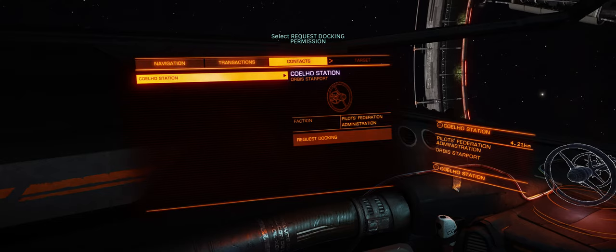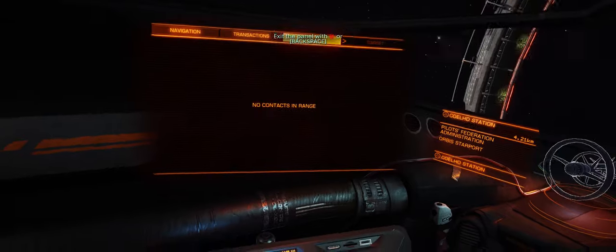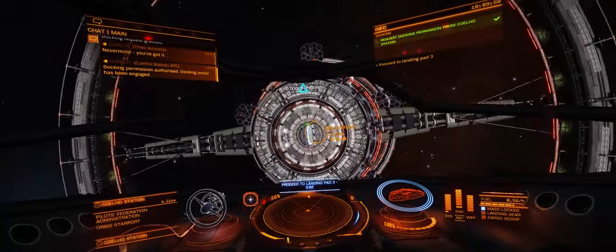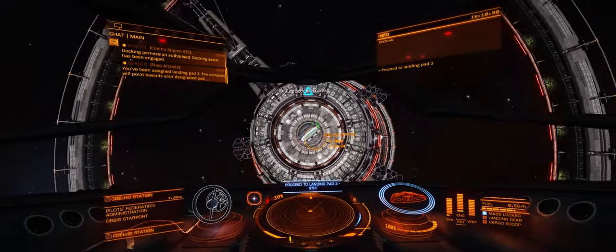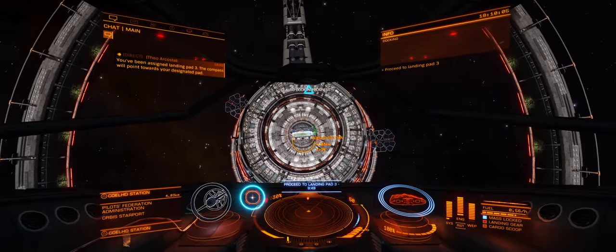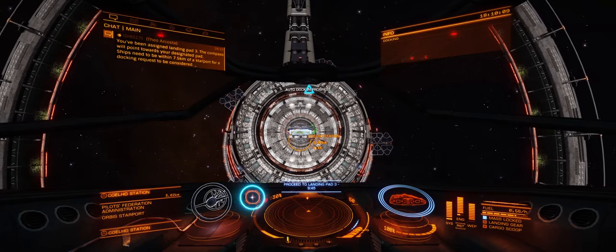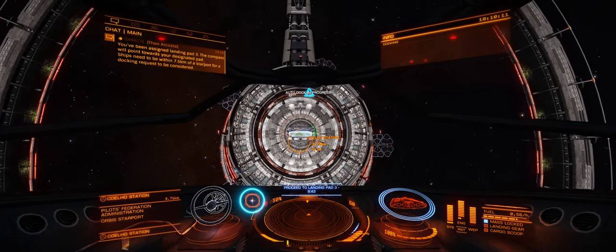If you're having issues locating the request docking command, exit the interface. Never mind. You've got it. Docking assist has been engaged. You've been assigned landing pad 3. The compass will point towards your designated pad. Ships need to be within 7.5 kilometers of a starport for a docking request to be considered.